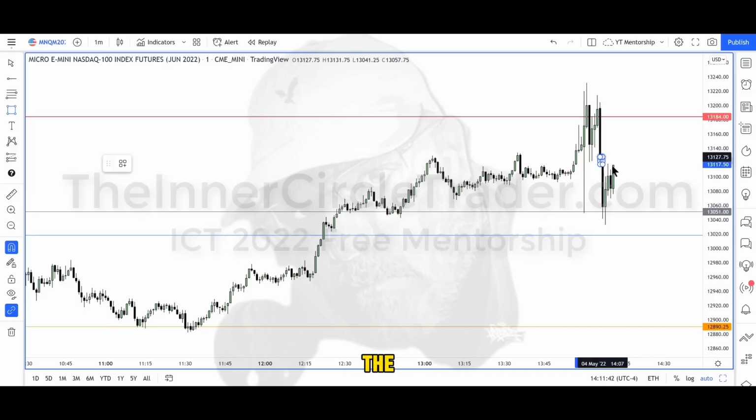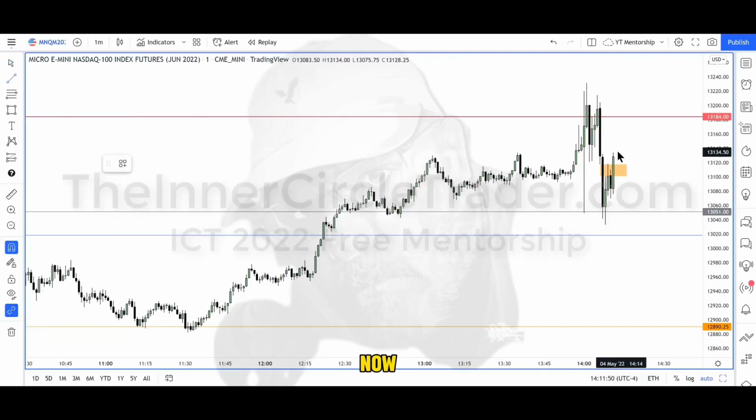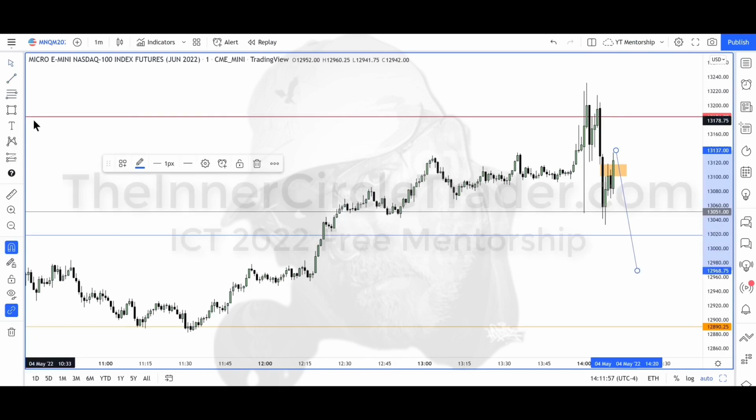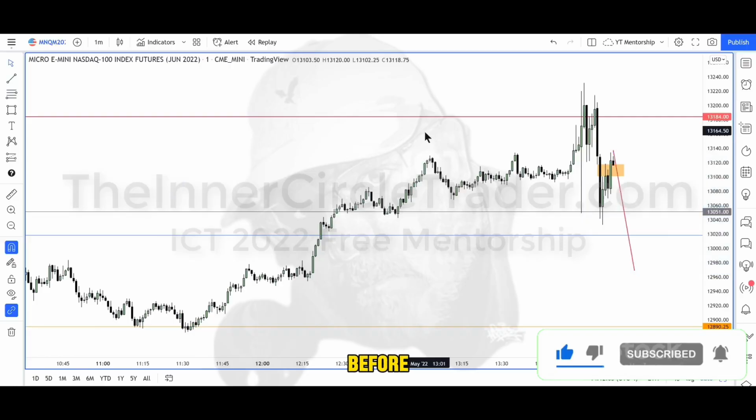Okay, and I'll show you the imbalance we're in here. This is the initial one. You can always imagine it could stab up into the second one, which it's essentially just done now. So that could be a sell. I'd like to see it come down here first, and I'll outline this as I go. This is kind of like the end of the road for the drop down before it runs Tuesday's highs.